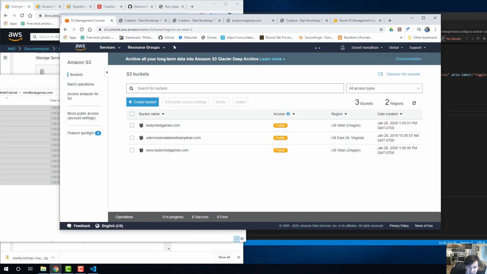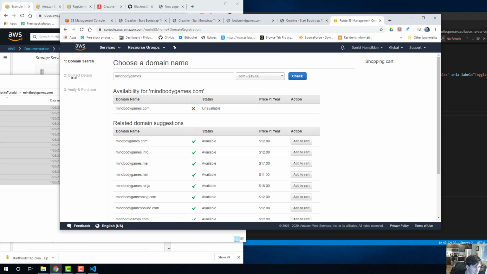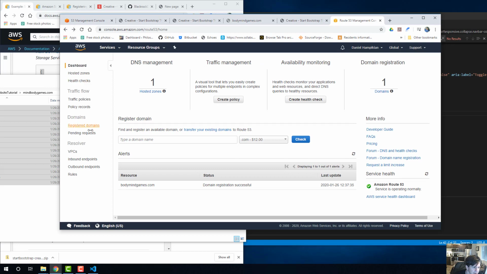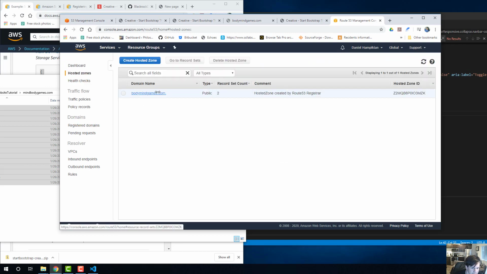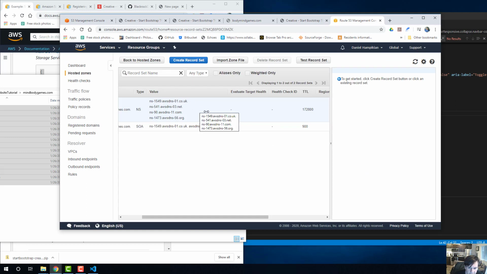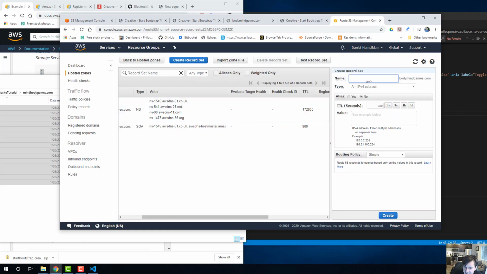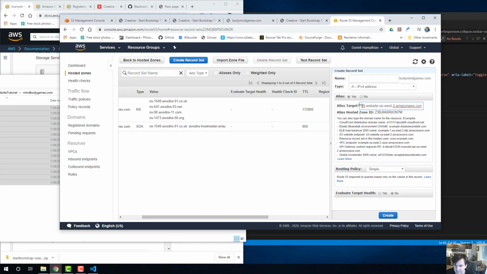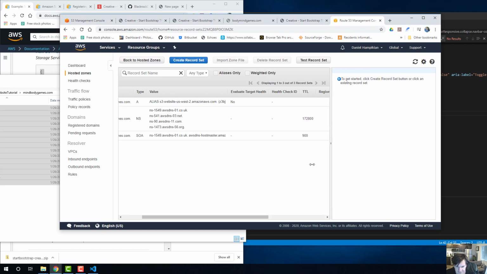Okay, so now that we have a domain that matches our Route 53, if we go back here and go to our hosted zones, we click and create a record set. That's fine. IPv4, and then we alias. Now we can actually see it. It's showing up as an S3. If we click on that, that's our alias target, routing policy simple, and let's just create. So there is our alias, and let's test it out.